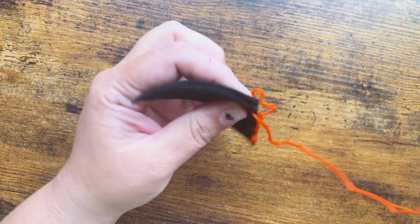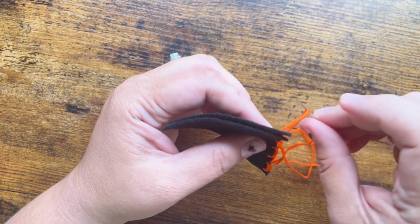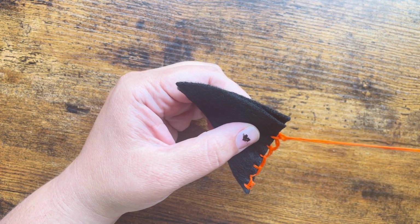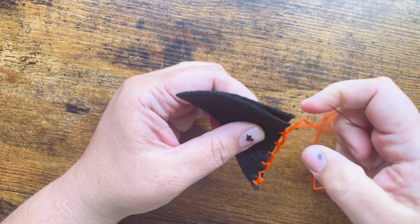This is great for a lot of things, especially if you are working with felt, or if you're sewing a sweater or something, and you want to have a finished edge.